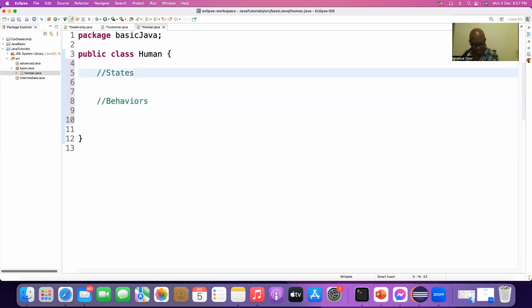States are what objects can have or class can have. And these are properties. Properties are also called attributes and fields, right?